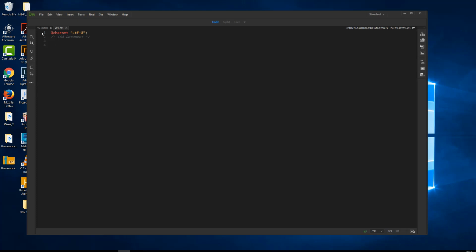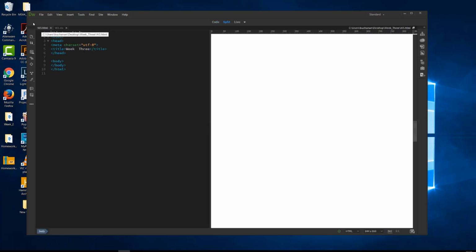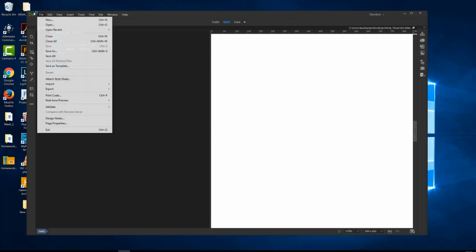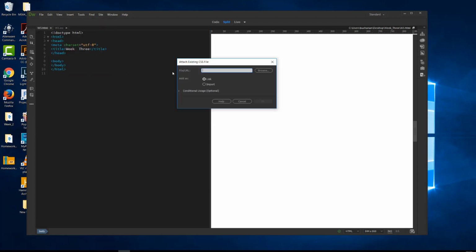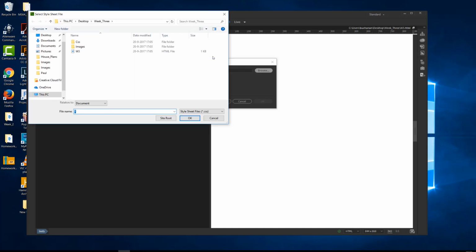So the next thing I'm going to do, I'm going to go back to my HTML page and I'm going to link the CSS page to it. So I can go File, Attach Style Sheet, and then I can navigate to the folder where I've saved my CSS page. Simply click Browse, Desktop week 3.